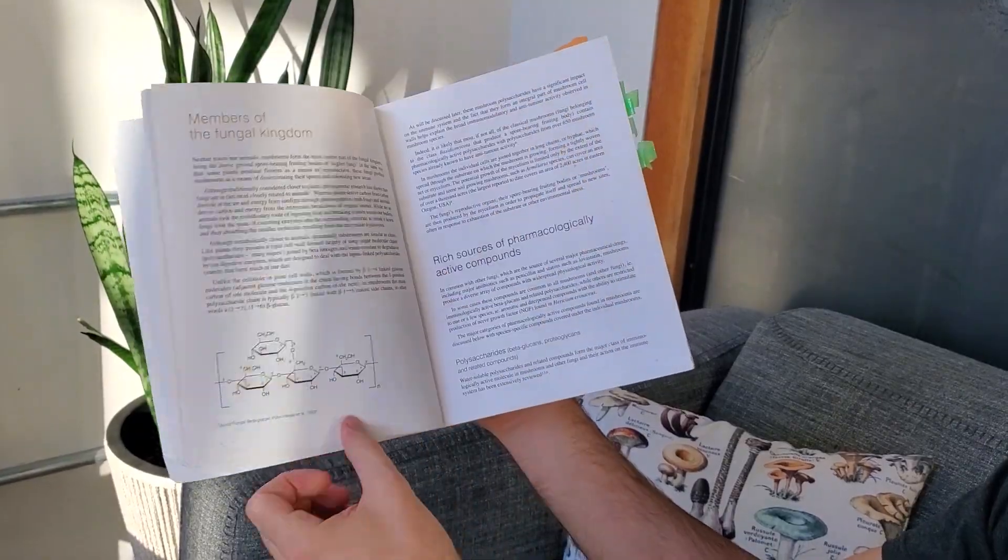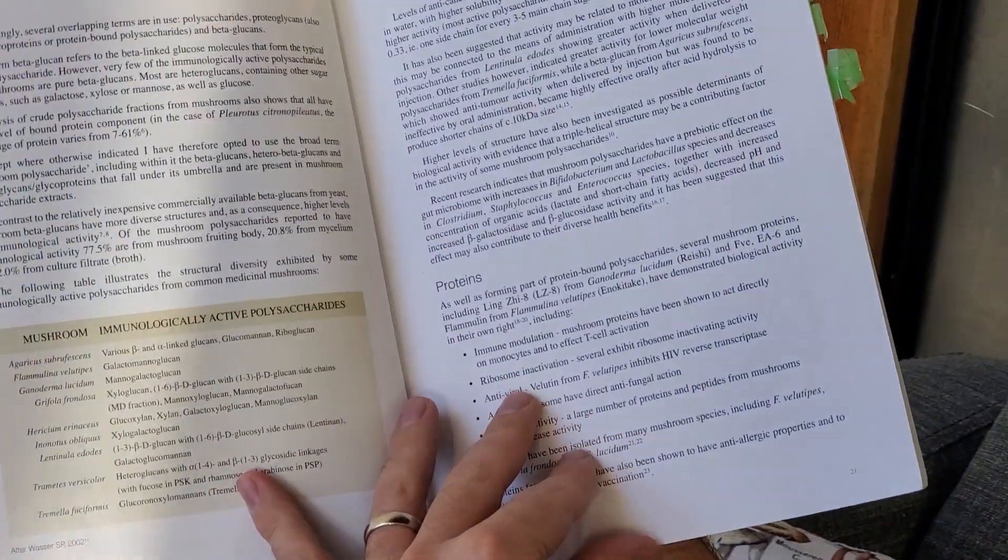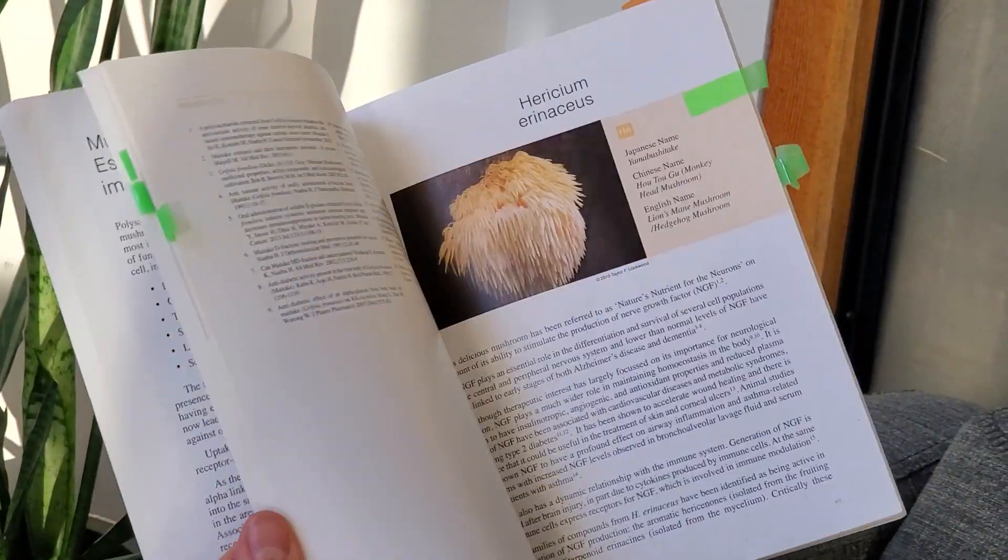Even for the non-clinical audience, it's still a great book to have as a reference on your shelf. It starts by talking about the mechanisms of action of mushrooms in the body in general, then goes through each of the 17 most commonly known mushrooms on a mushroom-by-mushroom basis, covering different benefits and studies. One thing I really love about Martin's book is that he directly references a lot of the research studies and then interprets them, so you can have a lot of actionable information.